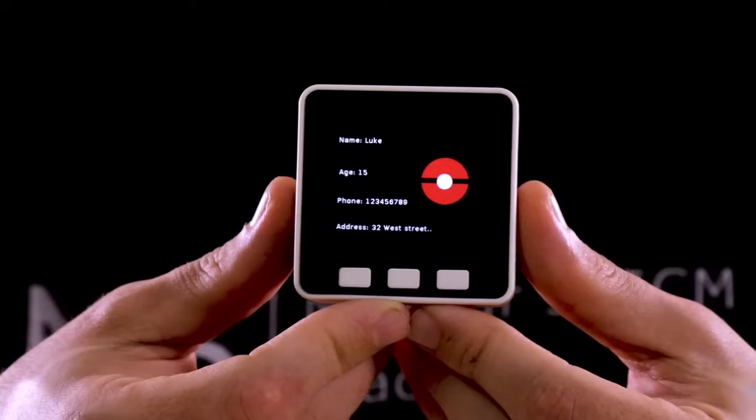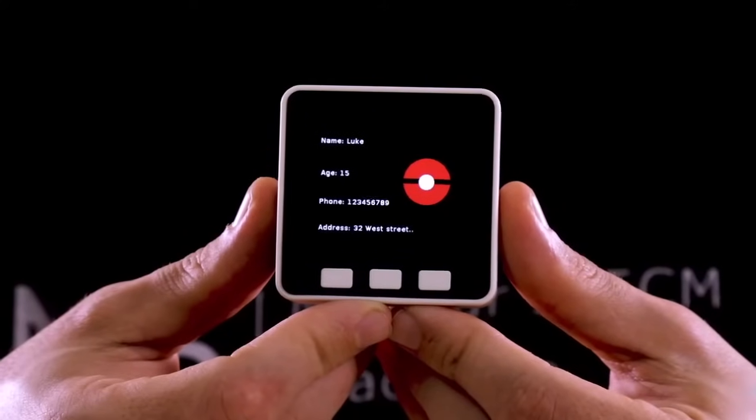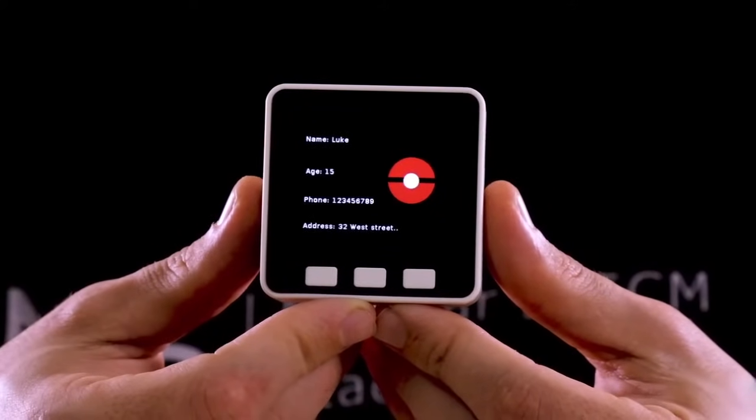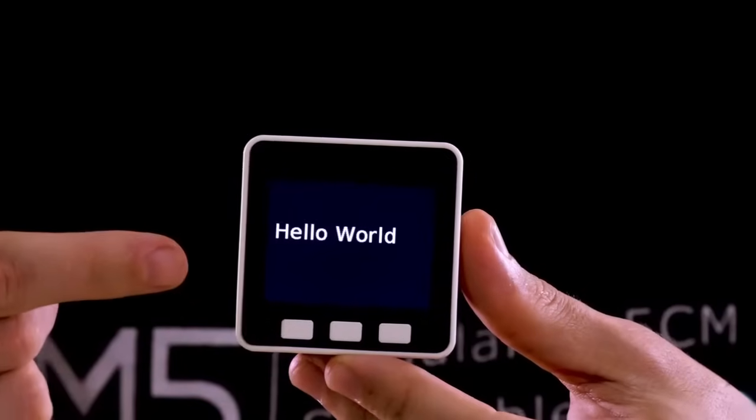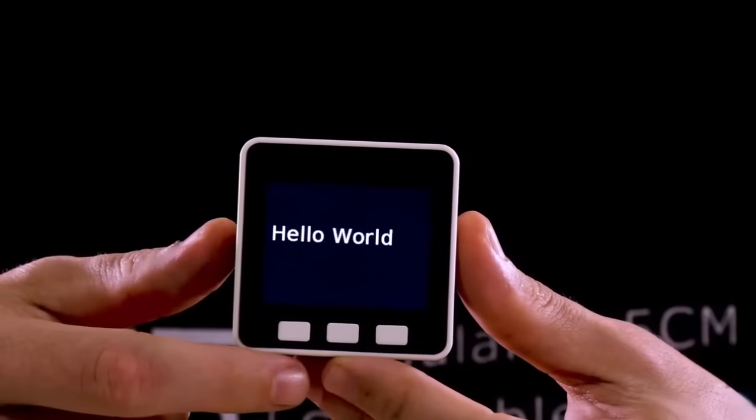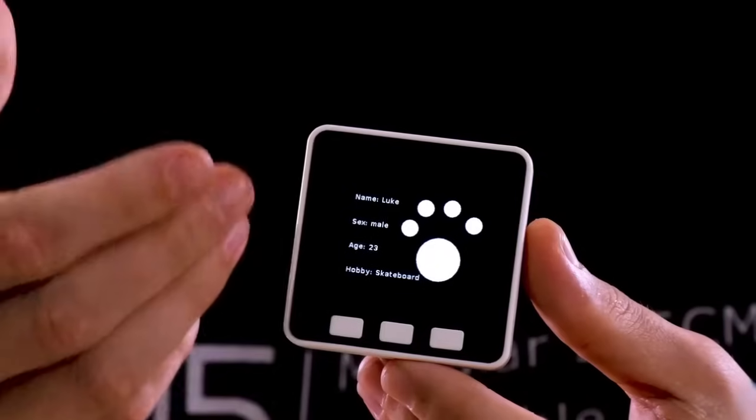Here we are in the first lesson of this series, and we're going to be displaying text and images on the screen of the M5Stack. To get us started, we're going to be doing the Hello World program, which is what everybody starts at when they are doing any kind of programming language. It's simply displaying the words Hello World on the screen of your device. And once we get started with that, then we can start to build a name card.